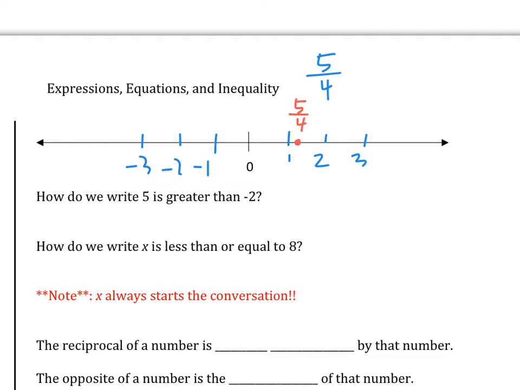Good. Next, let's have you graph square root 3. Can you guess where square root 3 is? If you don't have a calculator, try it. Does anyone know where square root 3 is? Well, what's square root 4? 2. So is it bigger than 2 or smaller than 2? Smaller. Right before the 2, around 1.5. The exact number is about 1.7. So you want to be able to guess where numbers should be. So 1.7 is where square root 3 is, right there.